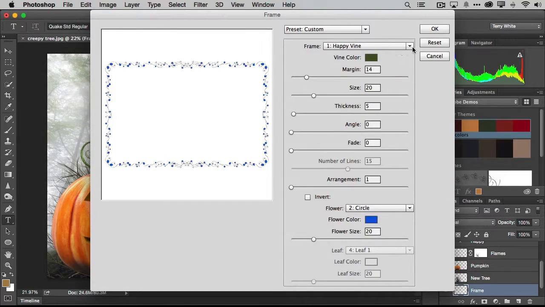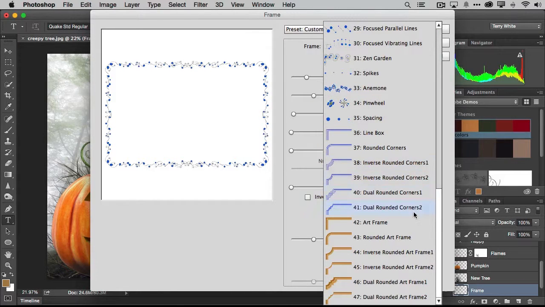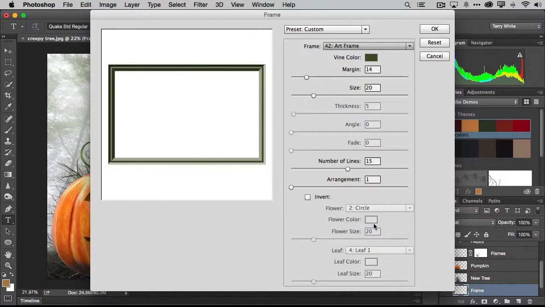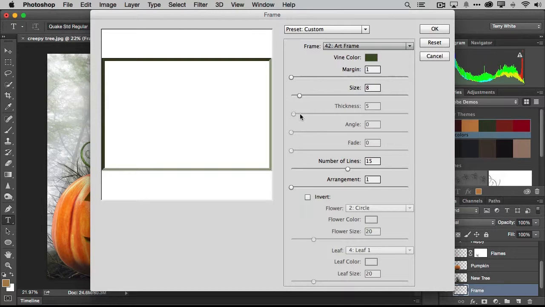And with our new picture frame, that's a little too cute. It's a little too happy for our scene here today. So we're going to scroll all the way down and we're just going to grab the standard art frame. Now, there's some cool things here. It will do an inset if you let it. I don't want an inset. I want it to go all the way out to the edge. I also don't need it to be quite so big, quite so thick. So I'm going to tone it down a bit.